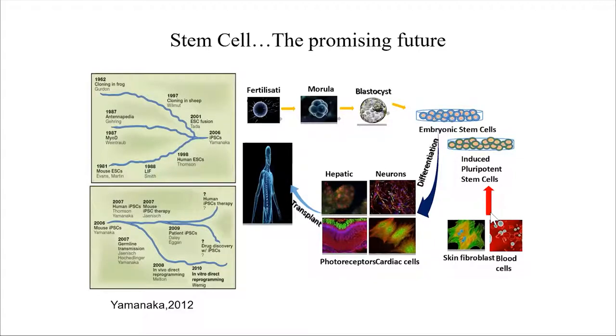Back in 1998, Thompson was the first to isolate embryonic stem cells from human embryos. We isolate them from the inner cell mass of blastocysts - an early division of the fertilized egg. When this happened, everyone rushed into stem cell research, but then it was stopped because of ethical debate. Although in some cases these embryonic stem cells were taken from IVF babies or miscarriages, there was a lot of ethical debate.